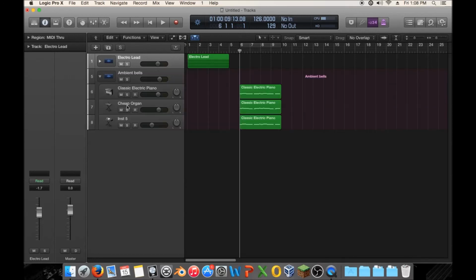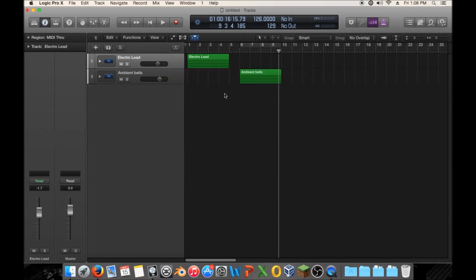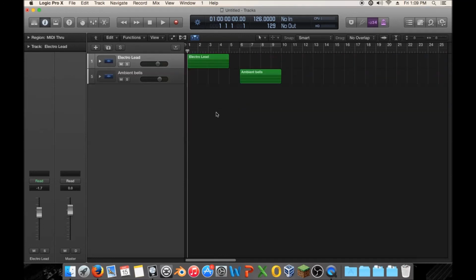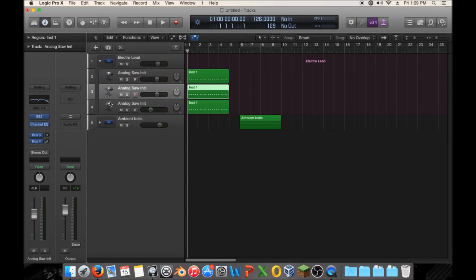Because, you know, if you thought, oh, I want an electric piano, so I'll put an electric piano. Sounds very spacious, sounds very nice, but what if you put these things that are almost like a pad underneath of it? Then it really adds a lot of depth and space to it. So it can really revolutionize your production if you mostly just do one synthesizer per note sequence, like for your melody or your lead or your chord progression. You only use one synthesizer usually, and then you have a melody, a lead, and then a chord progression, and then a bass, and you just have all those make up each part of the track. Then trying this will definitely add more spice to your projects.